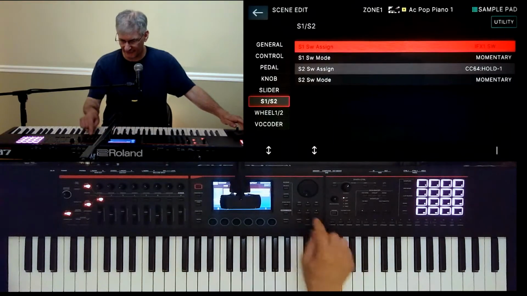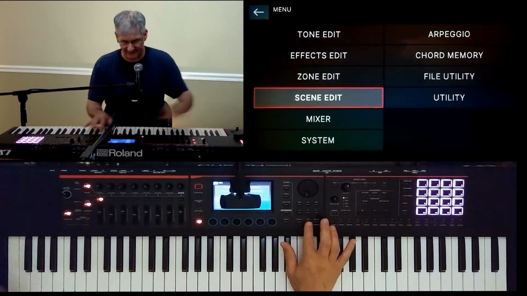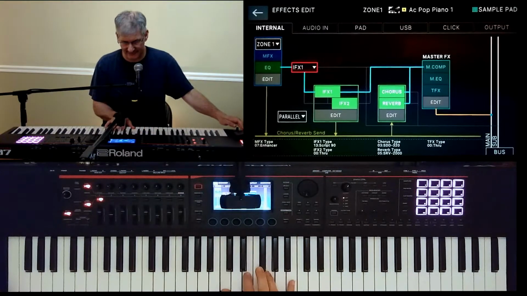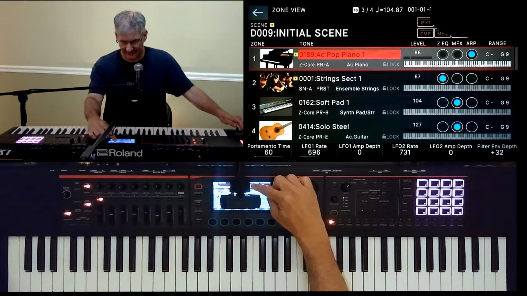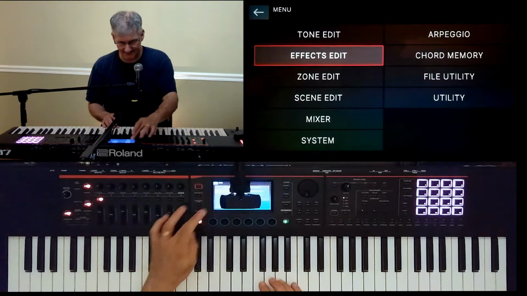See the difference? Now notice it's also momentary because I didn't select this. That's really interesting. So back to the effects edit. Now you can see it. Interestingly, you can also see it here. See the IFX on and off? Because that affects every zone that's tied to it.